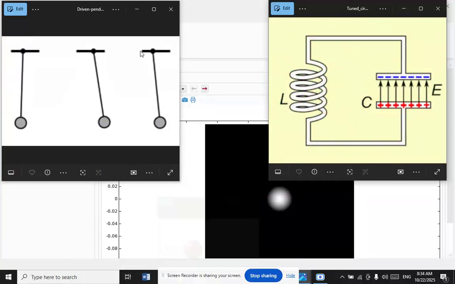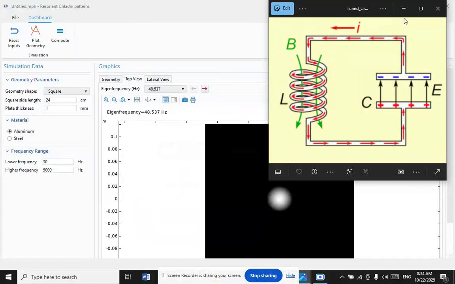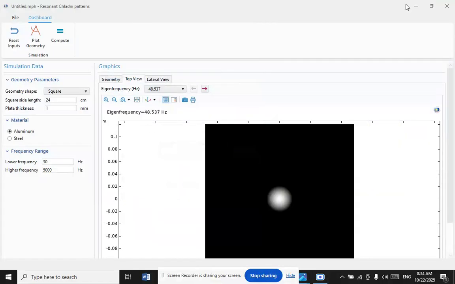And you can see the resonance between valves and RC circuit. And how it works, plate and granules. A metal plate, typically square or circular, is covered with a thin layer of sand or other fine particles like lycopodium powder or salt. The next is vibration. The plate is made to vibrate. This can be done by drawing a violin bow across its edge or by attaching it to a speaker that is fed a specific tone from a frequency generator.